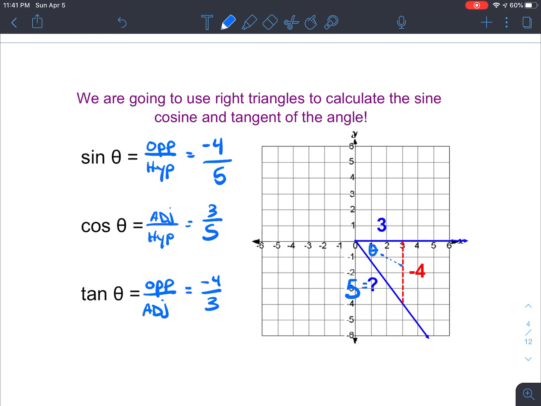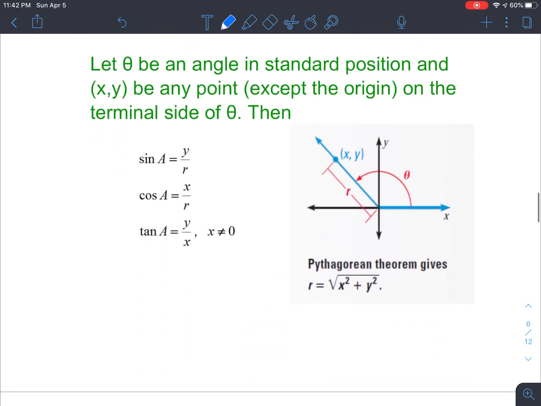So we were able to evaluate the sine, the cosine, and tangent just by drawing a picture, identifying our angle, and making triangles. But you should notice, right, that these ones have some signs assigned to it, okay? And that's because of the quadrant we're in. So we'll talk about that in a second. But let's see if we can come up with a little trick. And the trick that we're going to come up with is that these sine, cosine, and tangents are always going to be associated with our x and y values, right?